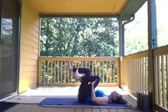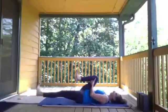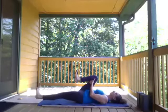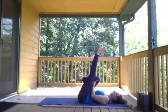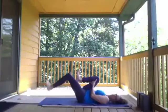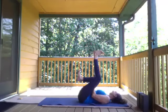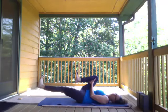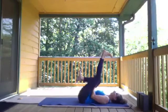Bring your right knee to chest, stretch your left leg long. This time leave it hovering, just a couple of inches off the floor. Belly's nice and toned. And as you inhale, bring the leg straight up to the ceiling. Bend the knee toward your chest and push it straight out. Good, and inhale, bring it up. As you exhale, knee to chest and push it straight out. Make it really work here, so it's not just an automatic move. Go ahead and do it again.